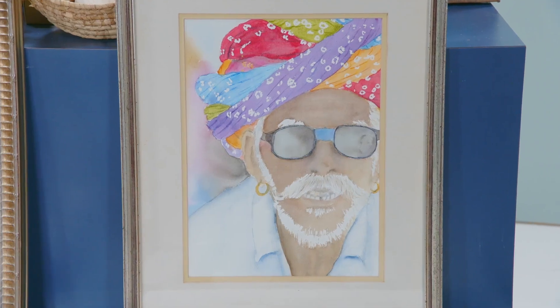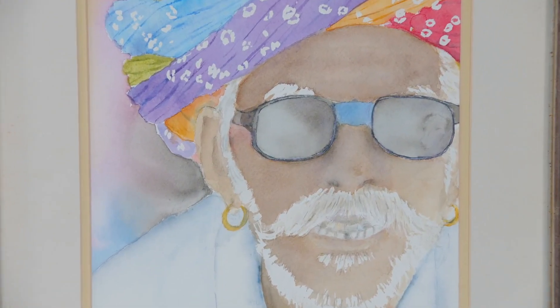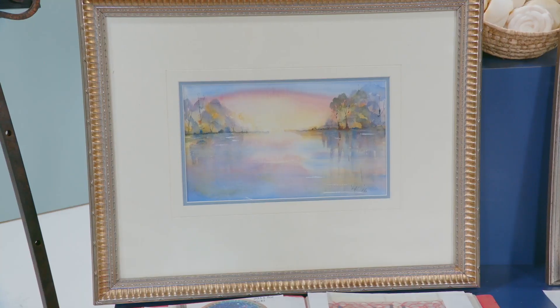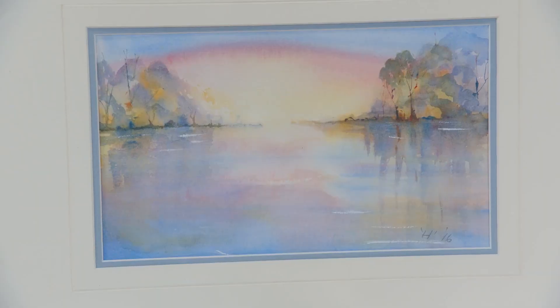We talk about watercolour and the flow and the different hues of colour it brings. Looking at some of the watercolours just behind us — what was the inspiration behind those? Well, this one here — I went to India with my brother in 2019 and bought a postcard, and I had to draw this man's face, paint it and draw it. And this one here — I went to Colleen Hellmore, and a lot of people in Bundaberg would know Colleen. She taught me for about six years. It's a very simple thing — just washes and then you put the trees in the front. That's how easy it is.